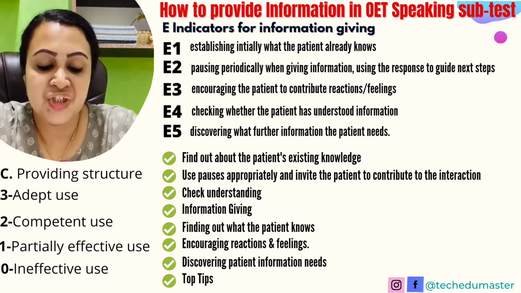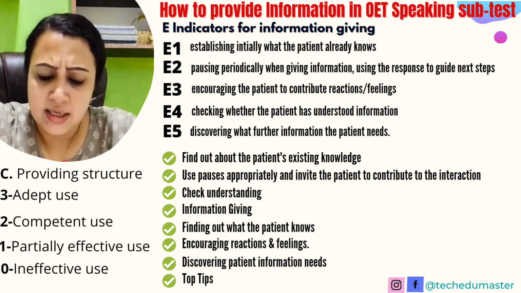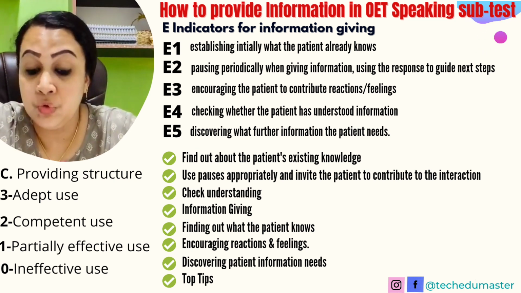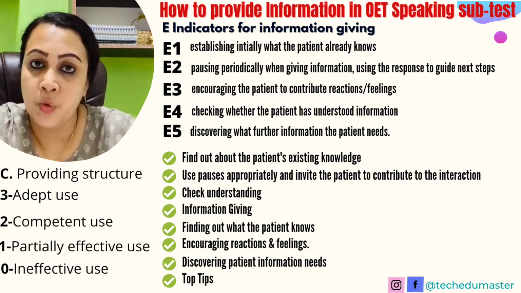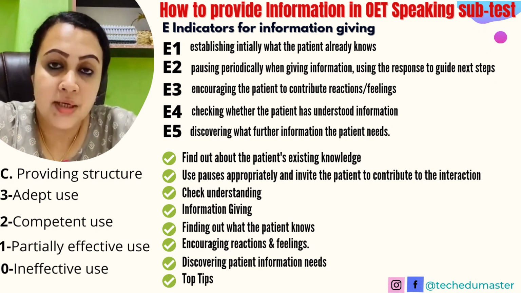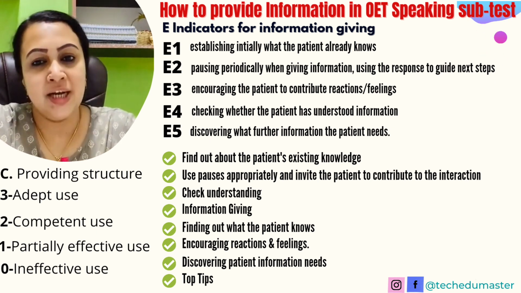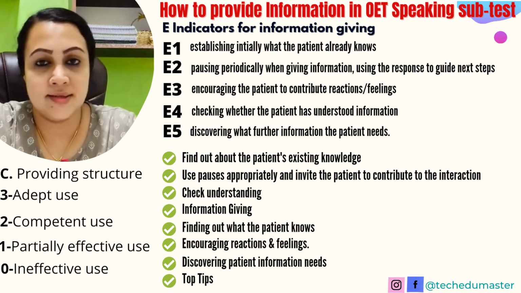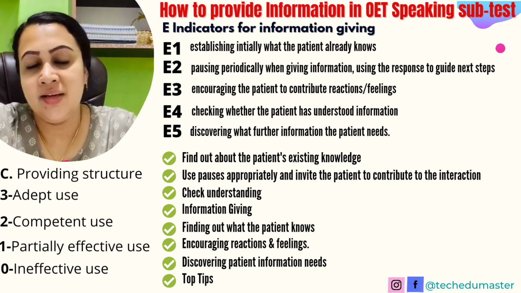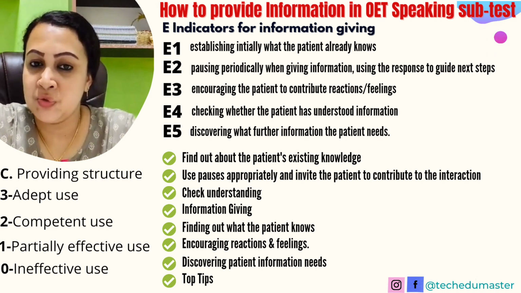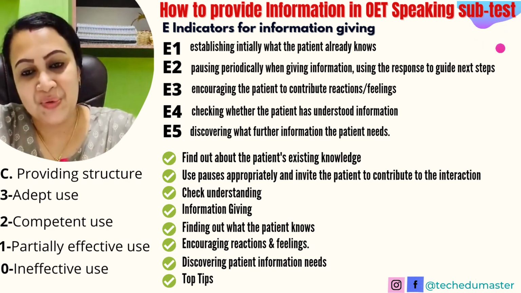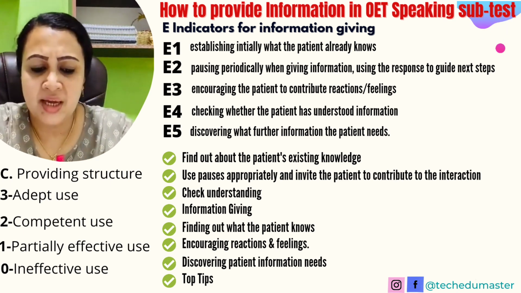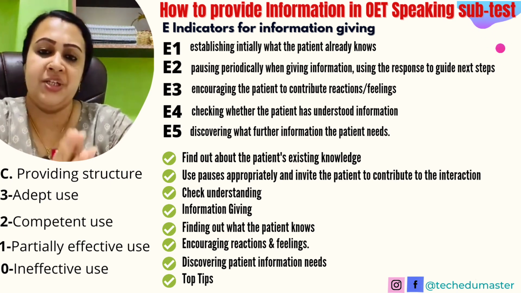Or else you can ask, is there anything that you would like me to go over again? That means you are telling the patient that you are ready to explain it again and again if the patient doesn't understand it. That will really help the patient, and that will also increase your score. I hope that is clear. So these are the ways in which you have to provide information.